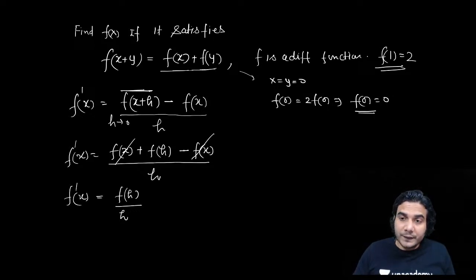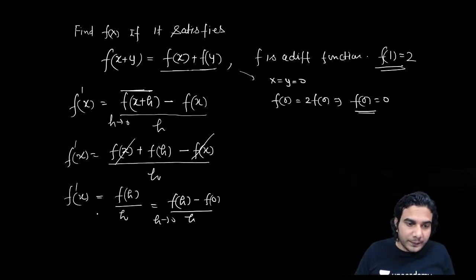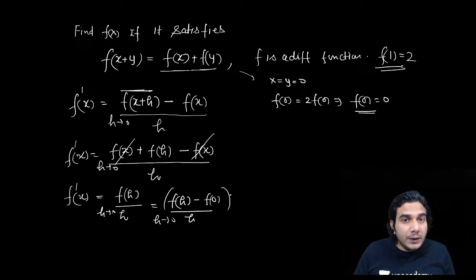Okay, what is the use of this? See, because we know f of 0 is 0, so we can write this f of h minus f of 0, which is 0 actually, divided by h, where h is approaching 0. You can apply this condition here only. Now this term is basically f dash of 0, because f dash of 0 is f of 0 plus h minus f of 0 divided by h, all right?